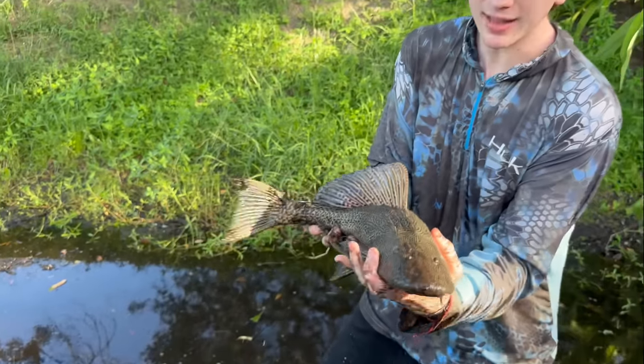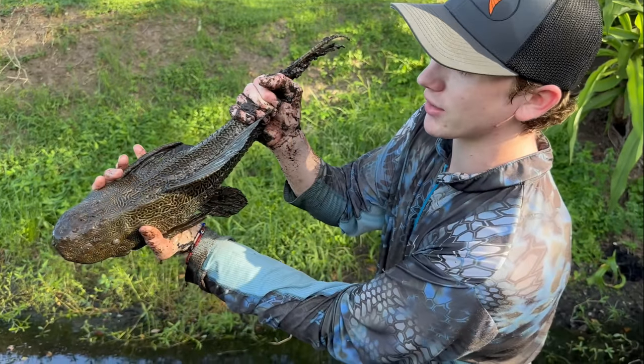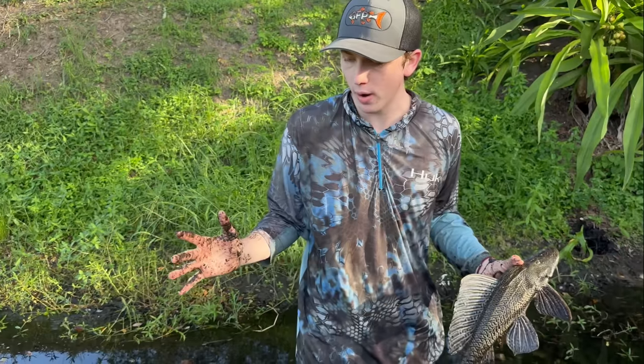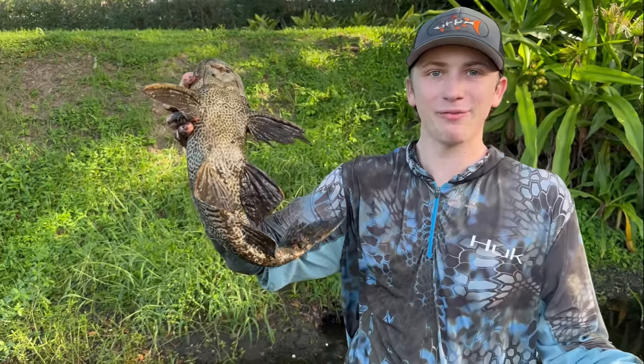See what he did? He was in that hole like this, all the way in the back. I grabbed his tail, and once he felt that something was trying to get him, he took his arms and put them like that, and he locked himself in there. That thing is so tough. Okay, we're gonna let him go. I think that proves my point. These are probably just big pleco holes from when they go in there to lay their eggs. It's like the megalodon pleco. Yeah, we found the meg, guys.